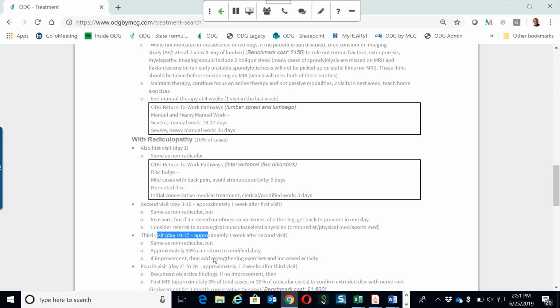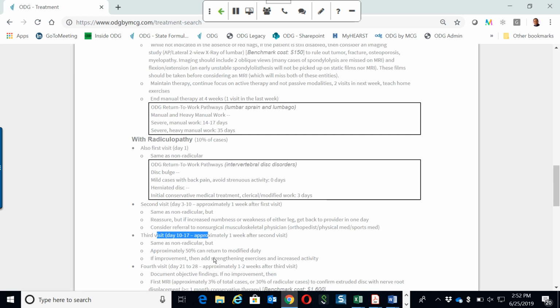When we're trained in medicine, we always learn what normal is, so that when something is abnormal, we can quickly identify it. Same approach here. You don't have to follow this treatment plan. This is not written in stone. It's not a cookbook. It's not a rule book. What it does is give you a typical, appropriate, evidence-based approach to treating these types of injuries. When you see something that doesn't fall into this approach, it doesn't mean it's wrong, but it should stand out, so that you can pay more attention to it and understand, is it really appropriate, or do we need to do some more work here?